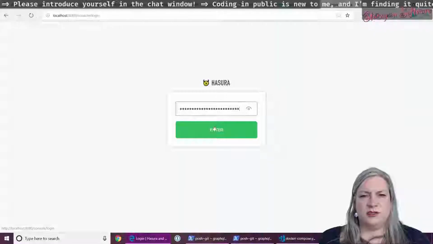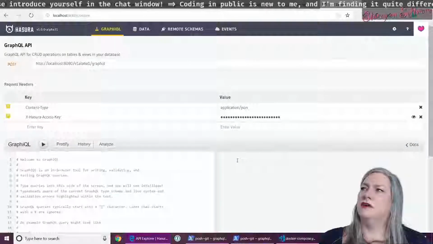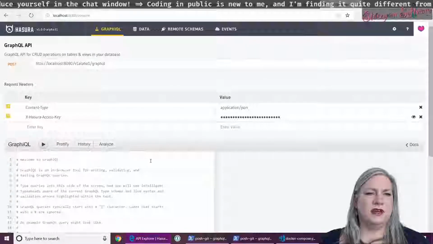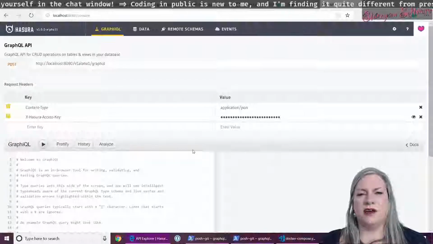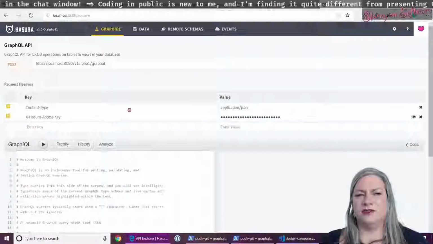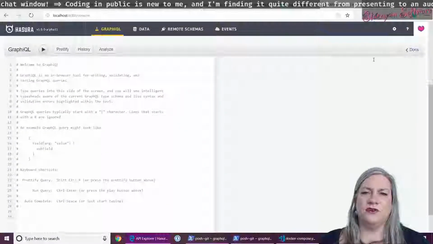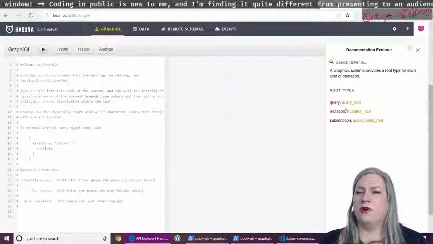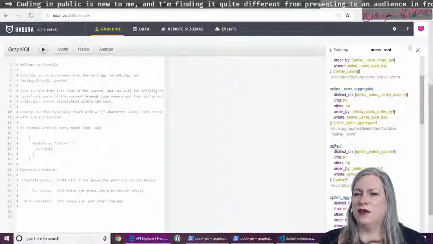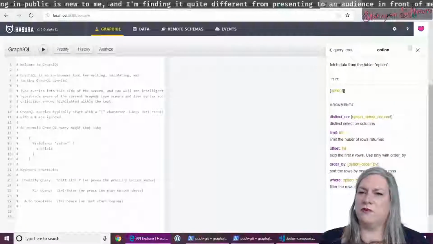I got my super secret Hasura access key, and this is the Hasura UI, the console UI, which gives you a little bit of a hint as to how to authenticate. And you can add some things through the UI here. It gives you the GraphQL user interface, so you can explore what's in the schema. And the schema that I loaded in with those migrations is what we're looking at here.